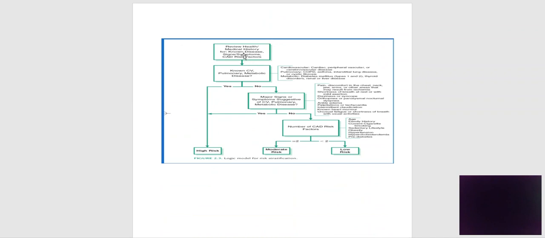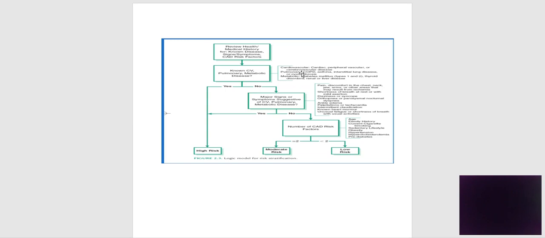All right. The first step is you review their health and medical history, and you screen for any known disease, signs or symptoms, and cardiovascular risk factors. Ultimately, with this table, we're trying to determine how high of a risk they are at when it comes to exercising. So the first step is, does the individual have a known cardiovascular, pulmonary, or metabolic disease? That's one of the first things that you ask them. And then they define the different types of diseases that qualify with this question.